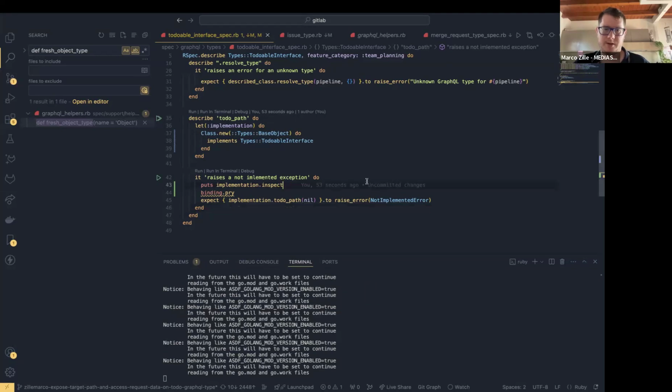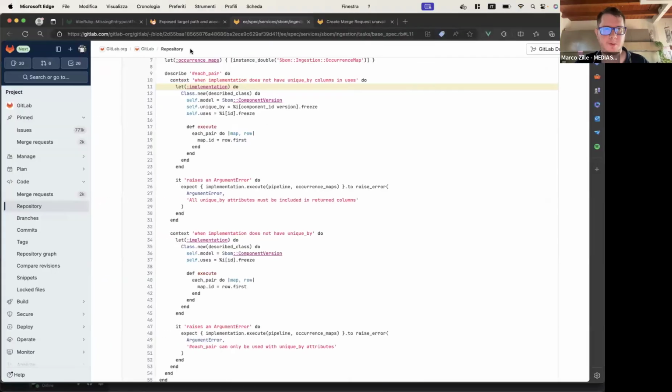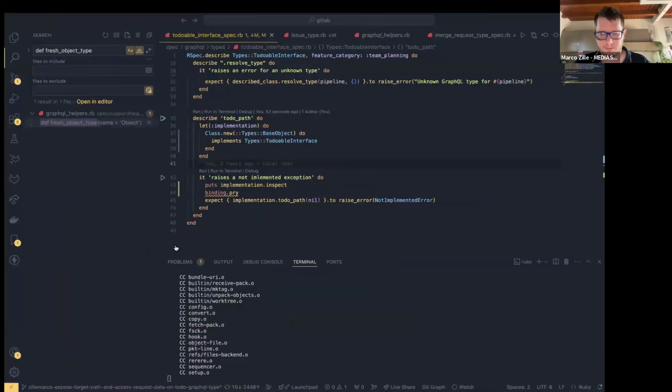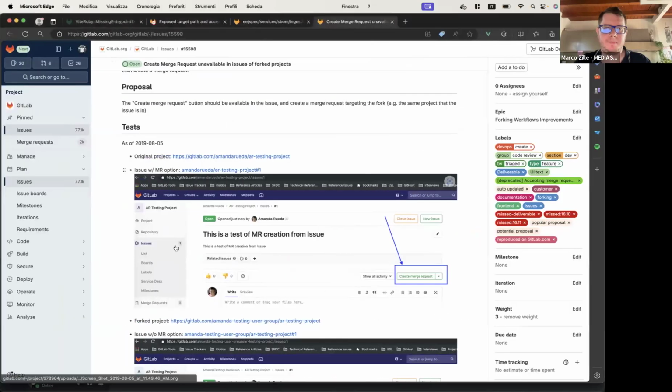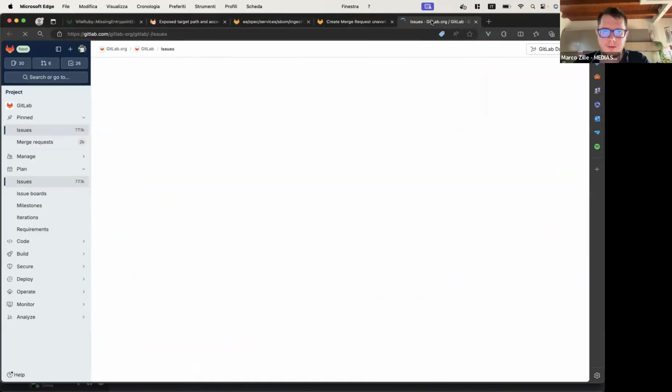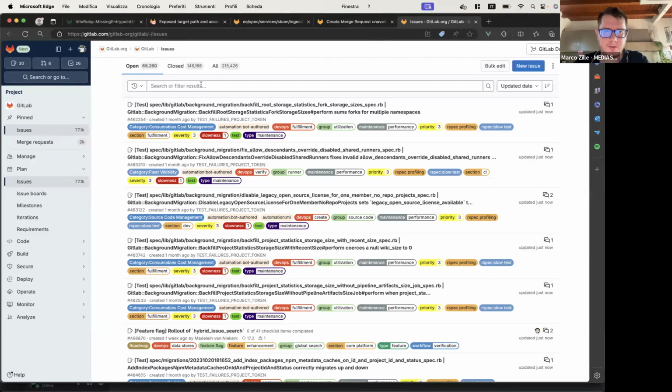While this is running, I guess we can have a look at the merge request thingy that I was talking about. Yeah, it's compiling. In the meantime, basically on an issue page, let's find an issue, this one.